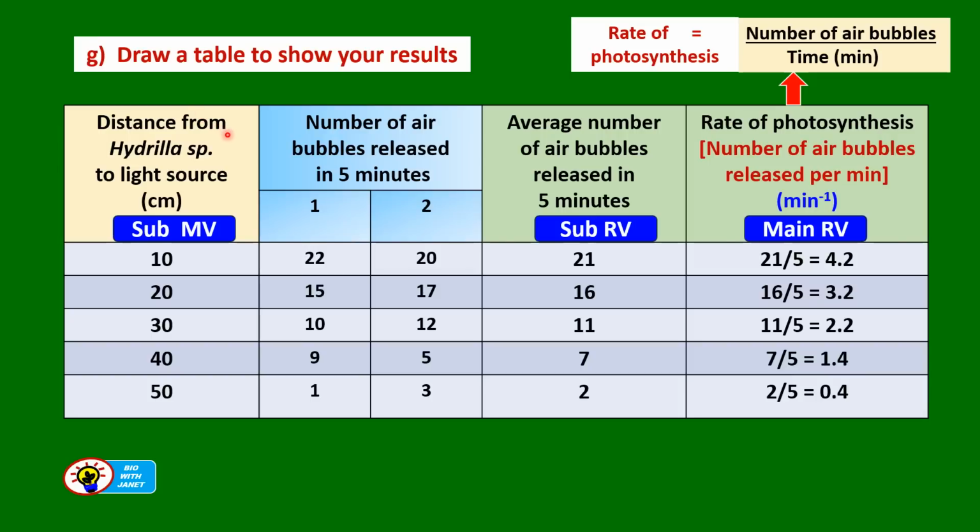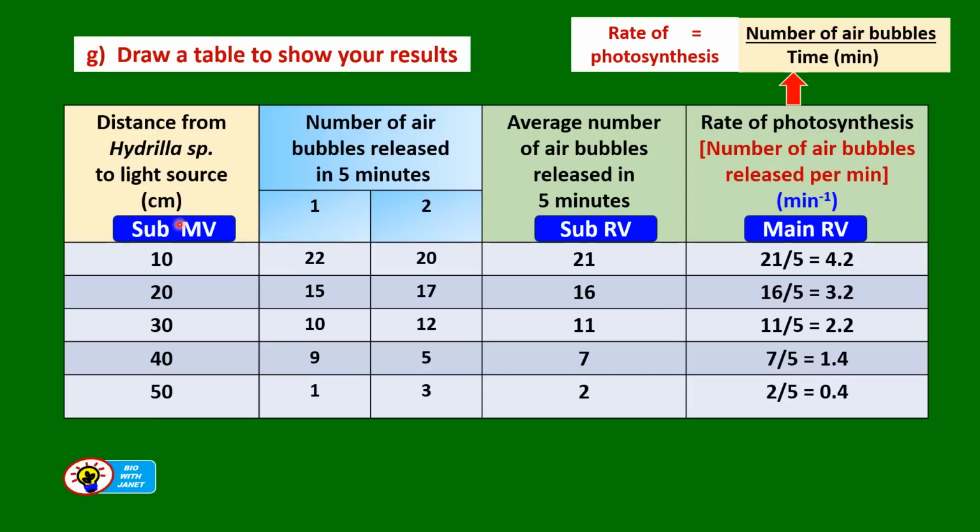Now take note that all these titles here must follow the question and what the question has stated. Don't simply write your own titles. You must copy directly from the test paper what the titles are. So in this way, you're like a good copier, a good copycat to copy directly from the table of results. Not to copy somebody's answer, but to copy directly from the question paper. So pay attention what the question paper is asking you to write down for the titles.